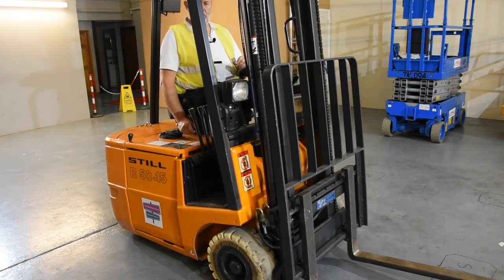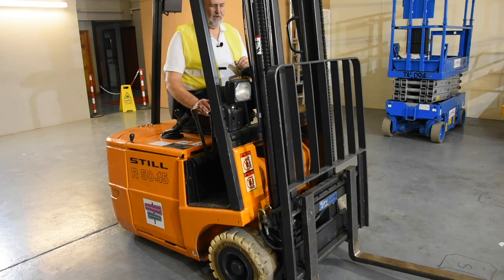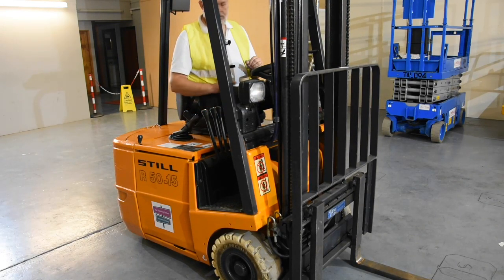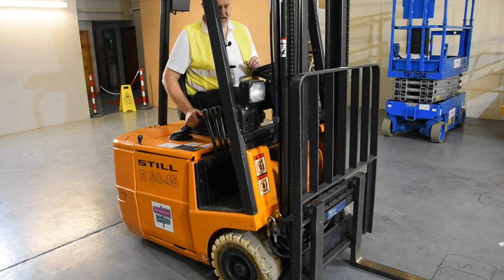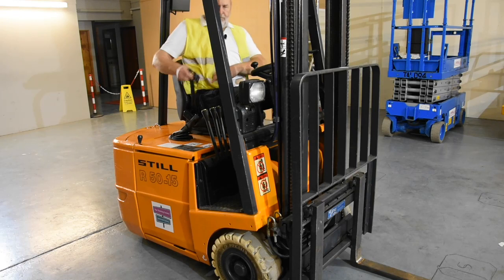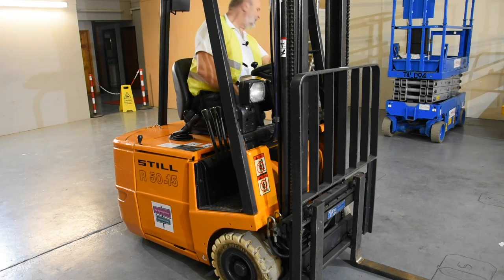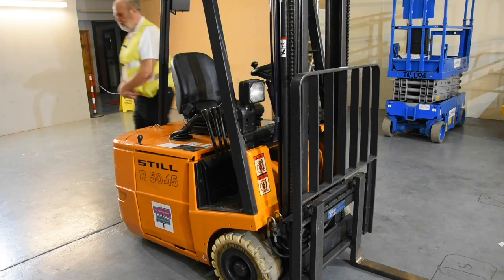Once we're happy with everything, apply the park brake and take it out of gear. Tilt the forks all the way forwards using the centre lever, then lower the forks until they just about touch the floor — that's where we leave our fork truck parked. Make sure the fork tips and heels are on the floor, handbrake applied, out of gear, take the key out and take it with you. Do not leave keys in unattended fork trucks. Take your safety belt off, and before you exit the fork truck make sure it is safe to do so — there may be other vehicles in the area. Use three points of contact to dismount, observe to make sure it is safe, and if it is safe, dismount. That concludes the basic walkaround and safety checks.